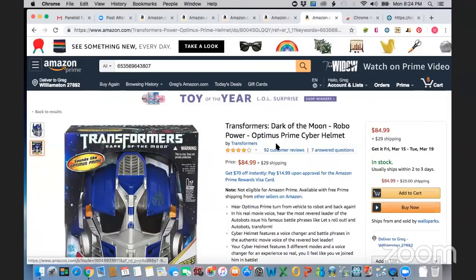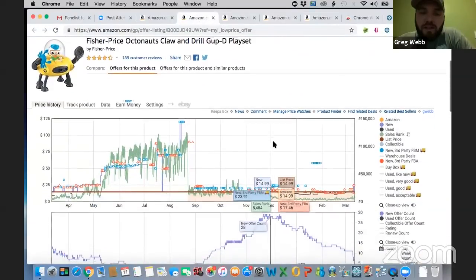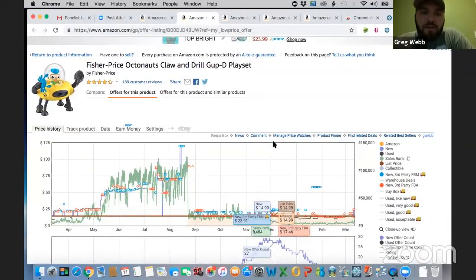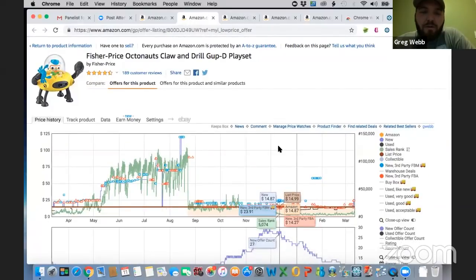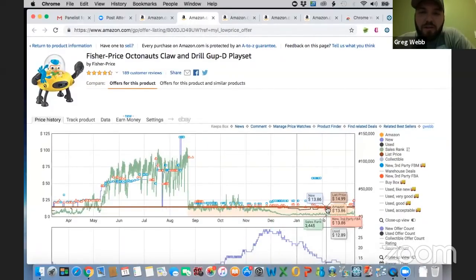Allison asked, can you show us the name of this product again, please? I'm not sure if it was the one you just talked about a while ago. Oh, it's the BOLO I was saying? Yeah. It's the Fisher-Price Aquanauts claw and drill play set. It's not that big. It's kind of small, like I said, but I guarantee you there's an Ollie somewhere with some of these still.